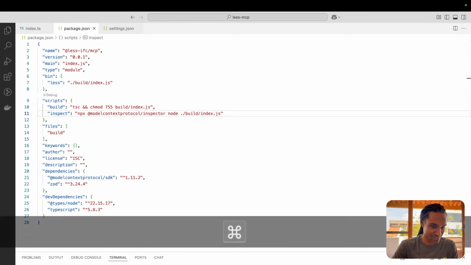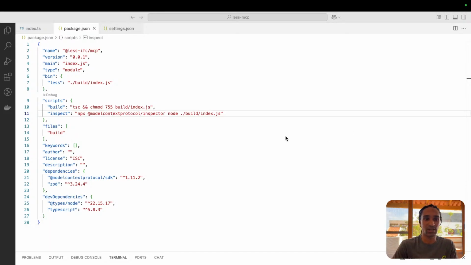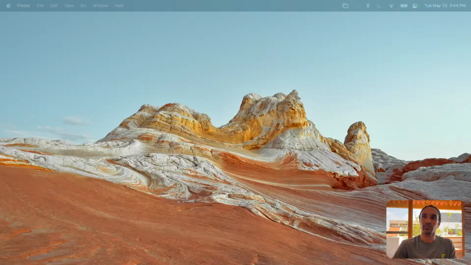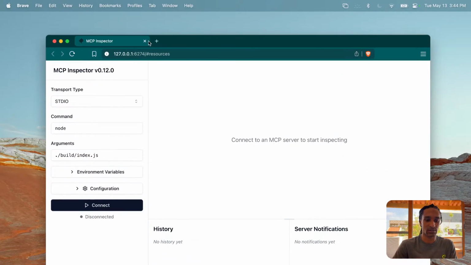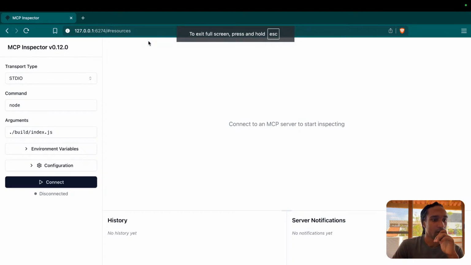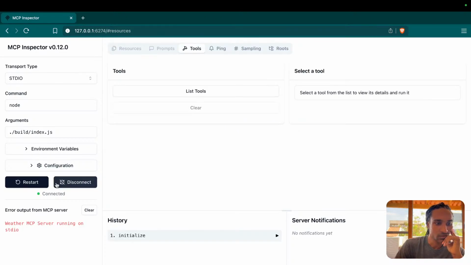All right, so, oh, that gave me the wrong window, hold on. All right, and I'll just run connect. So in the same way that we set up VS Code to connect to our server, this is just another client, right? The inspector is essentially just another MCP client that is also connecting to our server, okay?